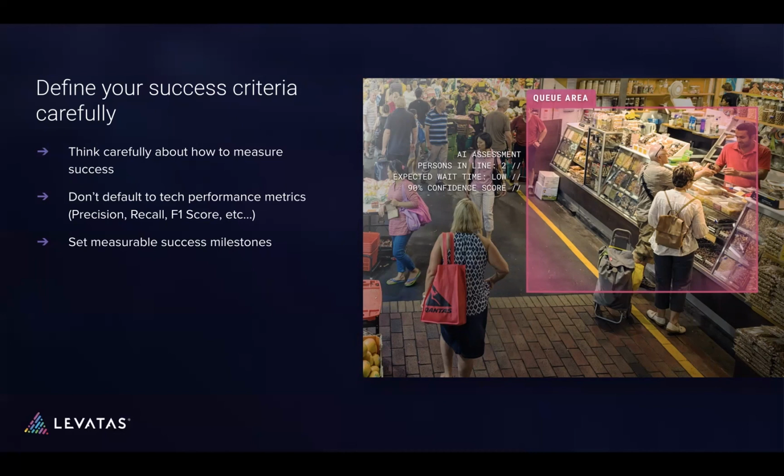So that might be, for example, if you've got 1,000 plants and your goal is to automate the inspection process, think in terms of how many of those 1,000 plants have we been able to automate? Or another common way of setting that up is if you spend today 1,000 man hours a day doing these inspections, set your success criteria around reducing the number of man hours that are required so that you can see 3 months into this, we've been able to reduce that by 10%. 6 months in, we've been able to reduce that by 30%. And you can measure what that real value looks like to the bottom line of the organization.